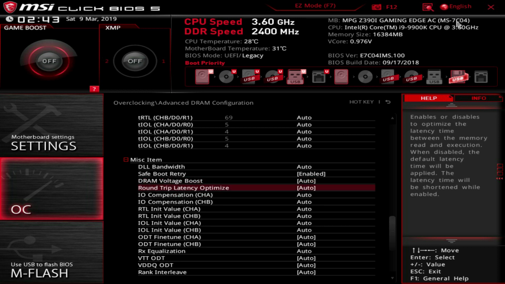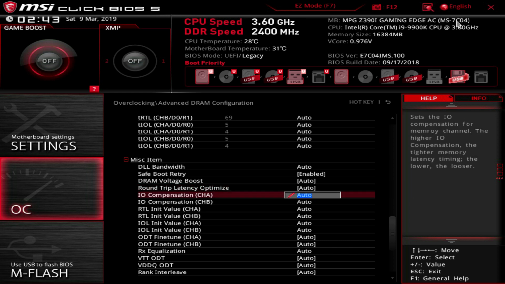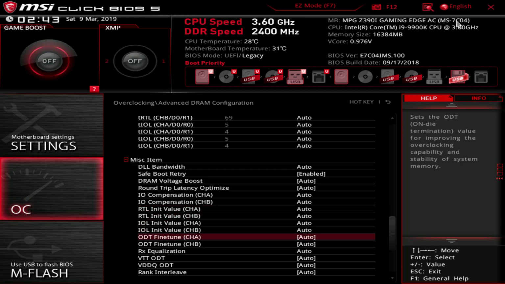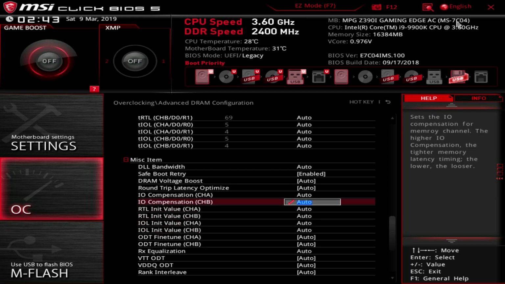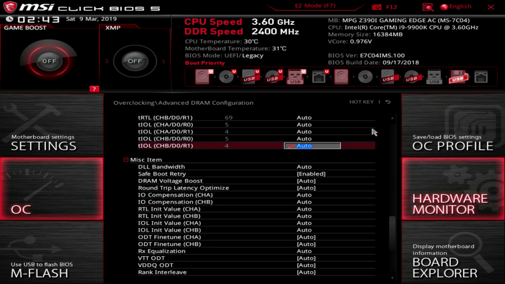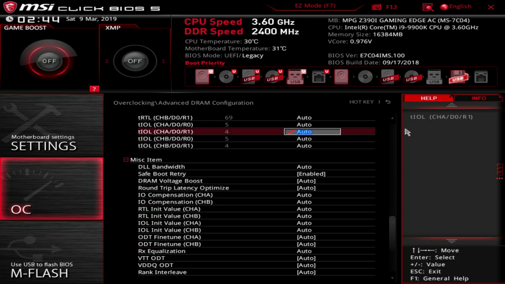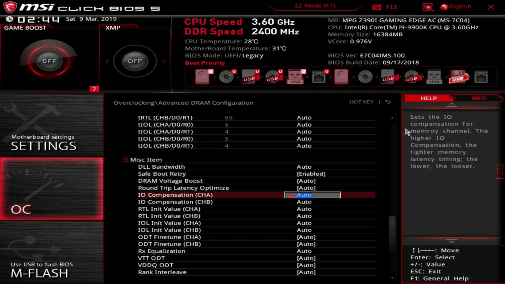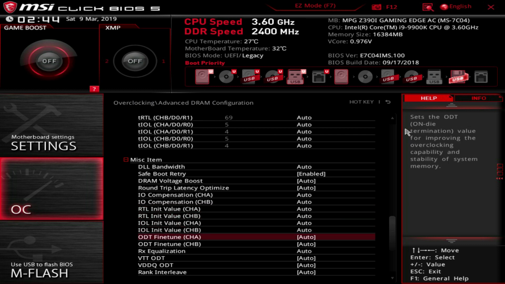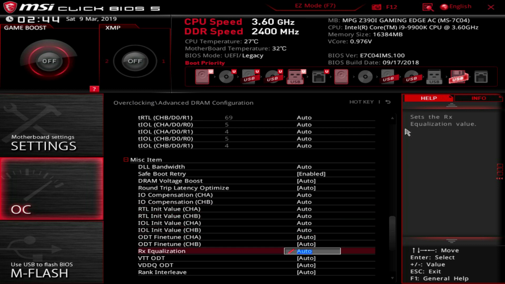Anyway, then we get a bunch of settings that I straight up don't know what these do. Well, I have a rough idea of what they probably do, but I don't use them, so I'm not gonna tell you what the purpose of them is. You can read the tooltip over on the side here. That's as useful a description as I could probably give you. So, yeah. And that includes these, and this one, and not these.